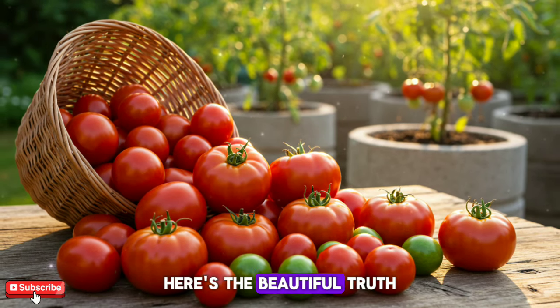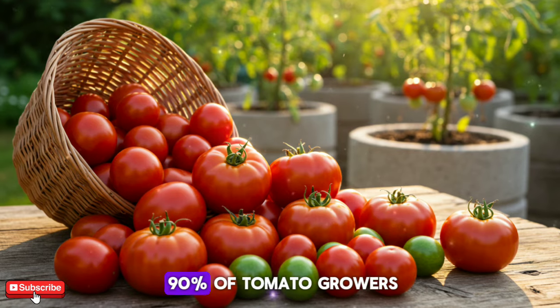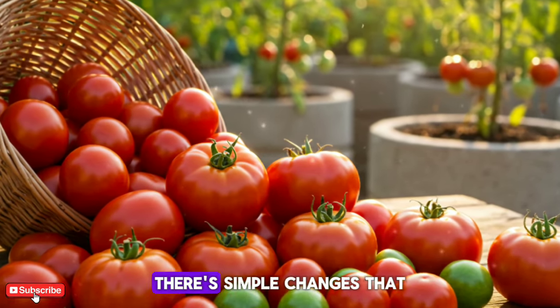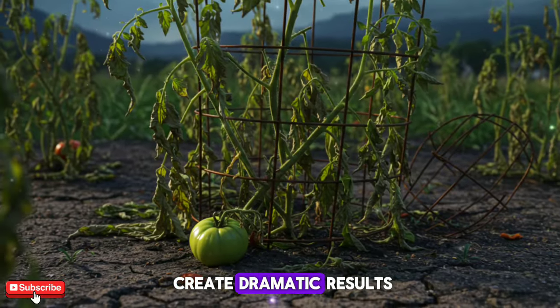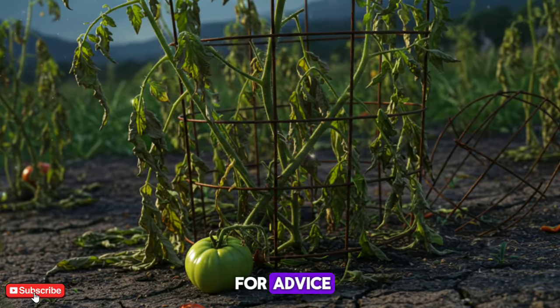Here's the beautiful truth. Now that you know these mistakes, you're already ahead of 90% of tomato growers. These aren't complex techniques. They're simple changes that create dramatic results. Next season, you'll be the neighbor everyone asks for advice.